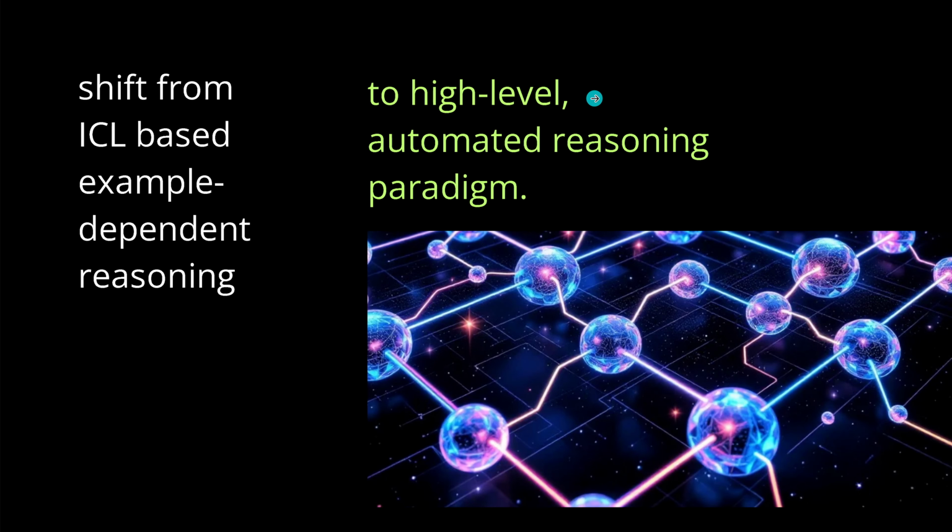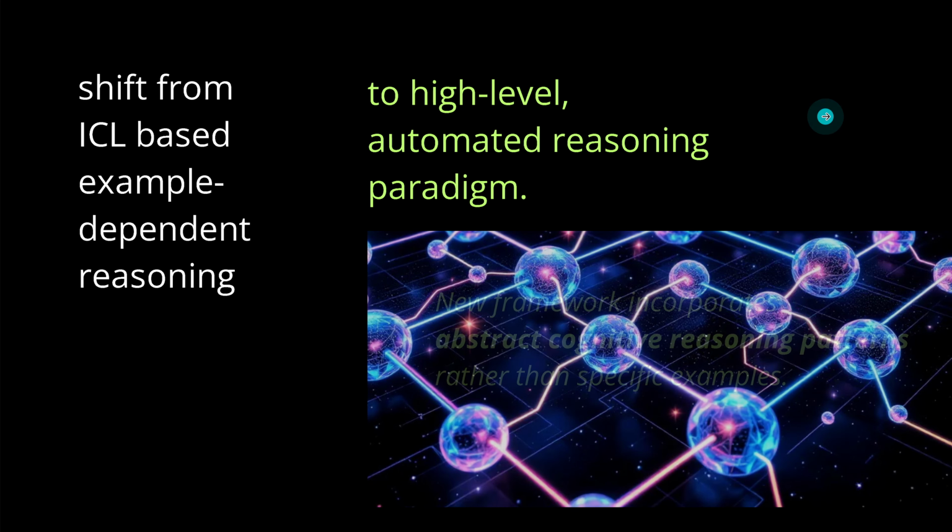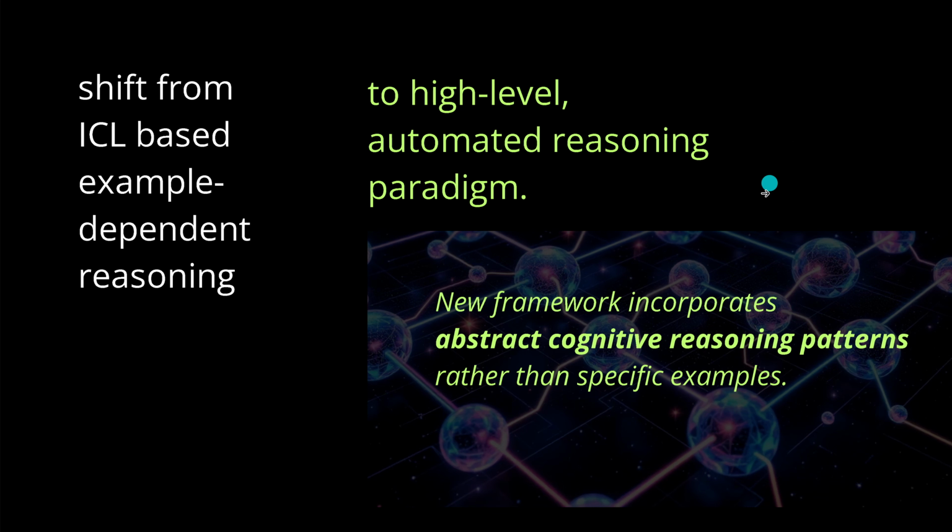So what I want to show you today is we will shift from an ICL-based example-dependent reasoning to a higher level automated reasoning paradigm. And note that this is not just at a higher level reasoning abstraction that we are looking for, but we want to automate this because there could be quite a lot of theoretical problems in the human civilization. So, great, sounds like an interesting task. Let's start. So this new framework incorporates abstract cognitive reasoning patterns rather than specific examples in our in-context learning prompt.